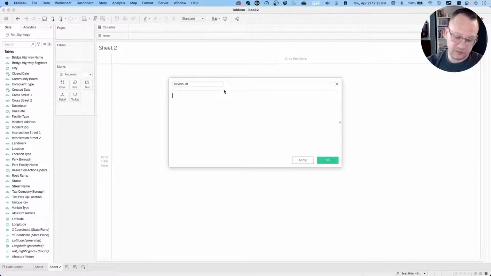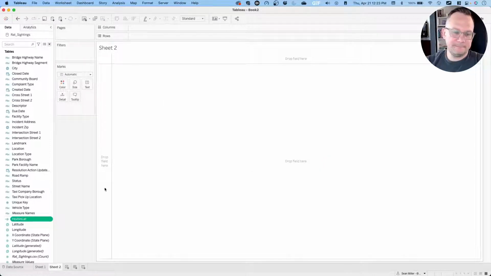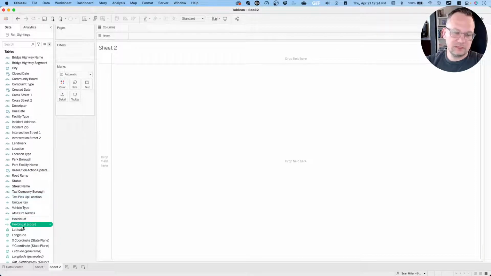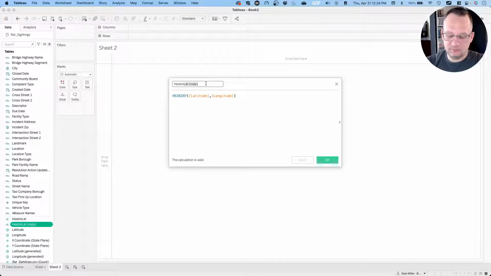So what we're going to do is just say hexbin y, and it needs two numbers, and that's just going to be the latitude and the longitude in that order, right? And then we can duplicate this. And really, the only thing that changes is the name, hexbin long, and we just change this to X. That's it. That's all we've got to do.